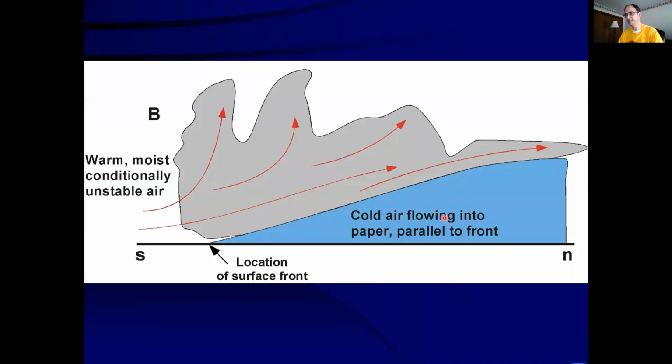So this illustrates this. This is from Bob Roberts' book. We've switched the sides of the diagram now, so again, understand, don't memorize. South is now on the left, north is on the right, and so here's the warm, moist, conditionally unstable air flowing up and over that frontal surface, being lifted to its LFC and forming elevated convection, that is, thunderstorms that are not ingesting your surface air, but ingesting air from above the surface here on the cold side of that boundary.